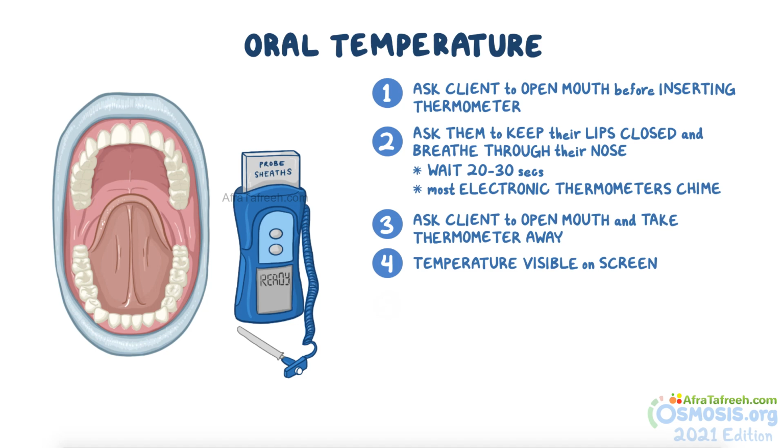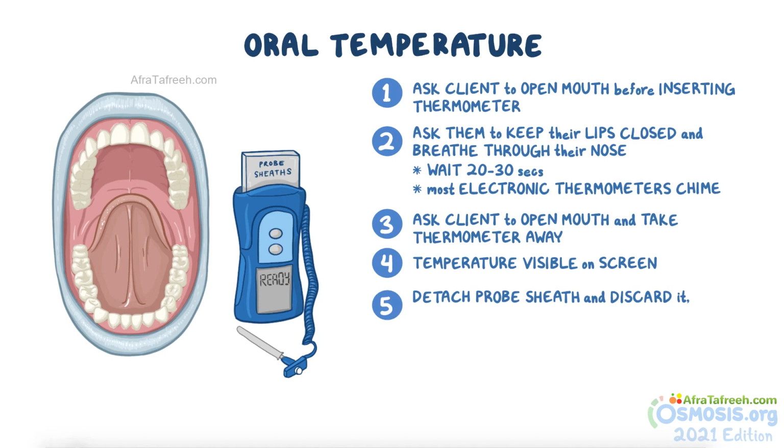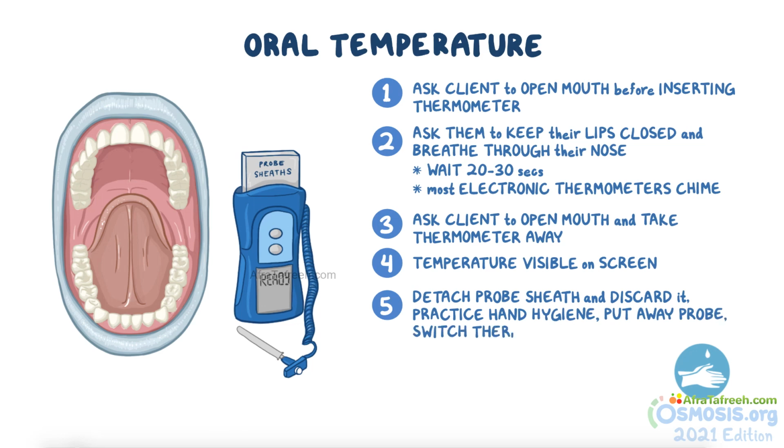You can then push the button on the probe to detach the probe sheath and discard it in the appropriate manner. Finally, practice hand hygiene and make sure the thermometer is ready to be used again by putting away the probe, switching the thermometer off, and connecting it back with its charger.